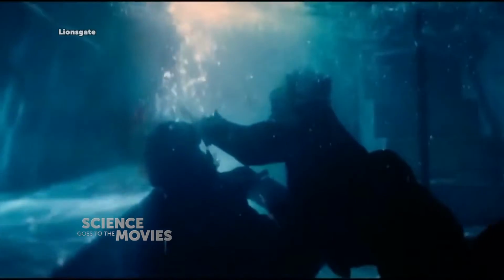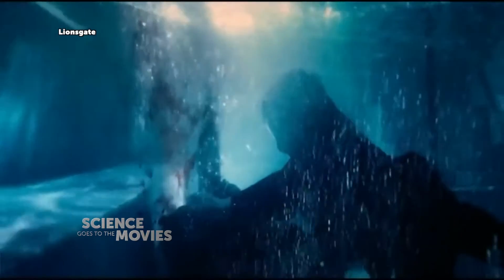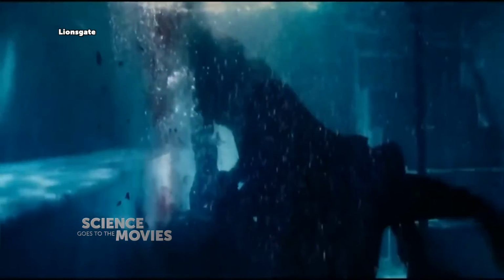I love John Wick, and there's so much to discuss, but let's jump right into the underwater fire scene from John Wick Parabellum. So James, for starters, can all guns shoot underwater? Yes, most guns can. Not all of them, though. It depends on a lot of different things. Water itself offers a lot of drag on the firearm. So if the firearm is an automatic type of firearm, it could slow down that process and jam the gun. So you'll get the first shot out of it, but not a consecutive shot.